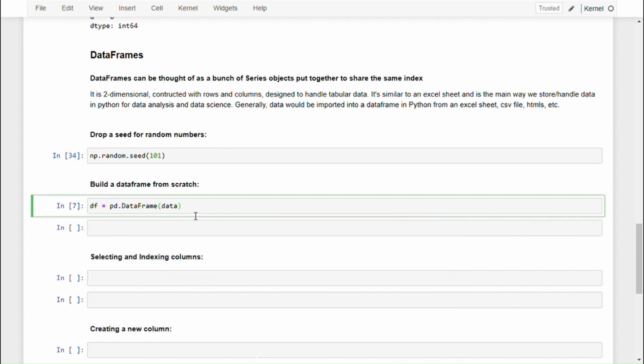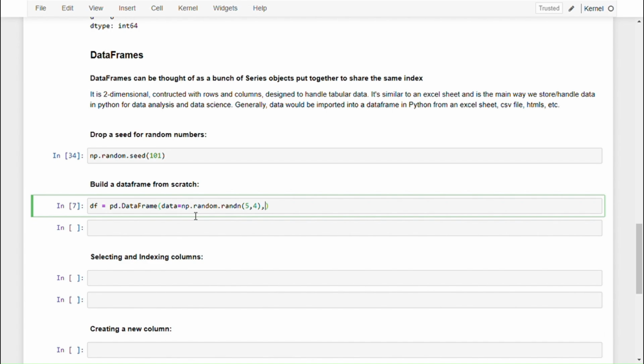So for data, we will generate some random numbers, np.random.randn. Randn is used to generate random numbers based on a standard normal distribution. Standard normal distribution will have a mean of 0 and variance of 1. Make it an array of 5 by 4.